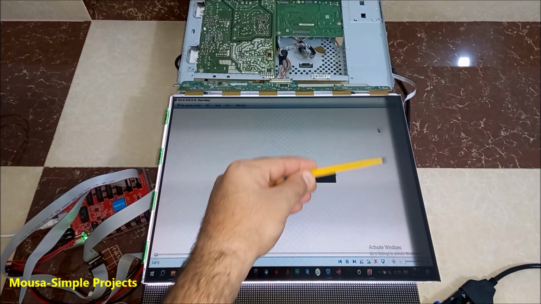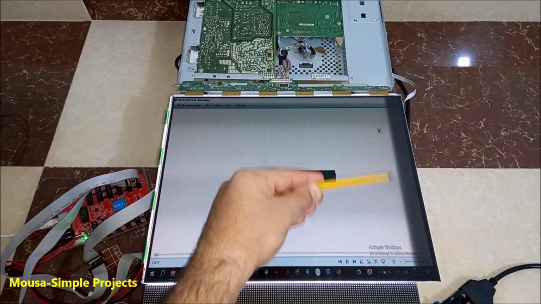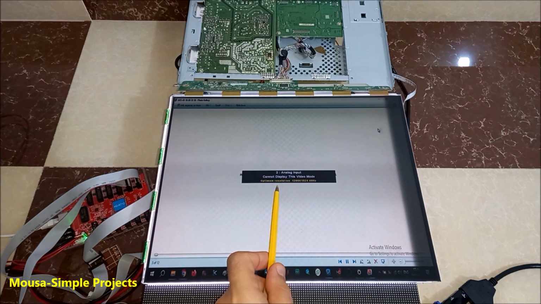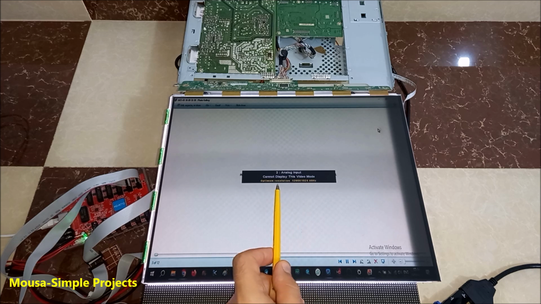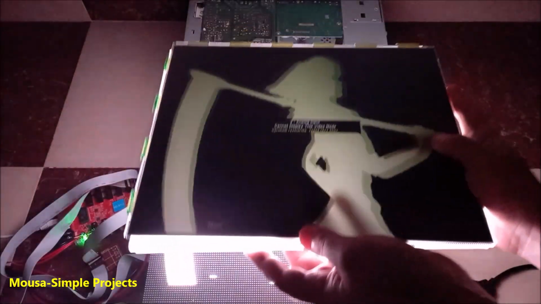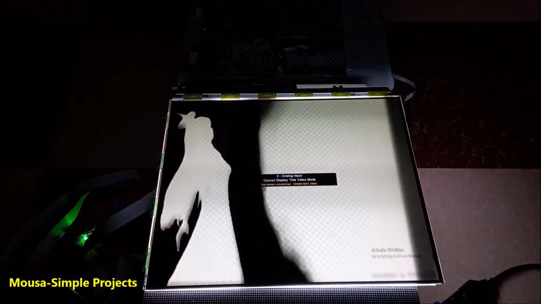The LCD is slightly wider than the LED module, but as I said before, this is not a modification, this is just a test. This notification pops up and I can't remove it, because the laptop and monitor have different aspect ratios. So as you can see, the black color now is much better than before.